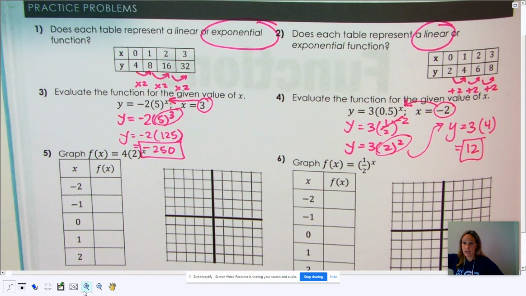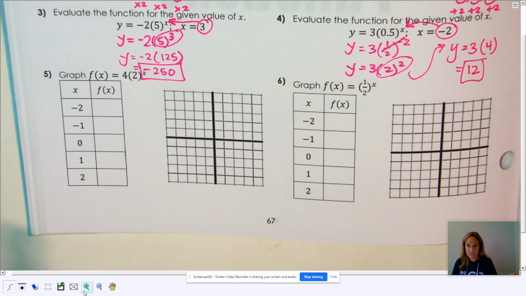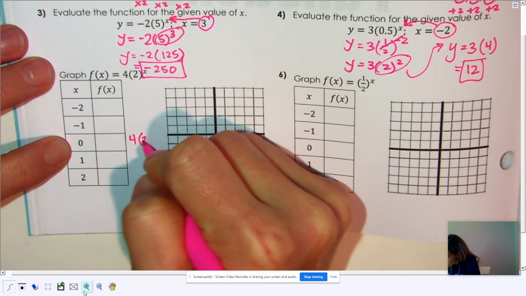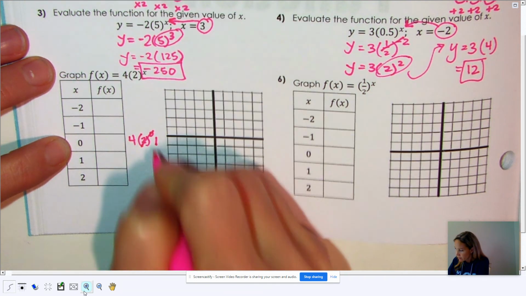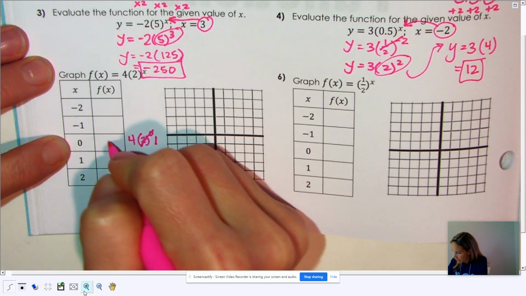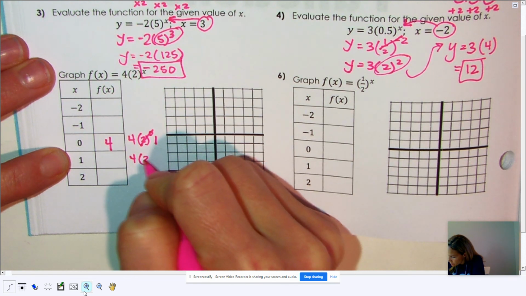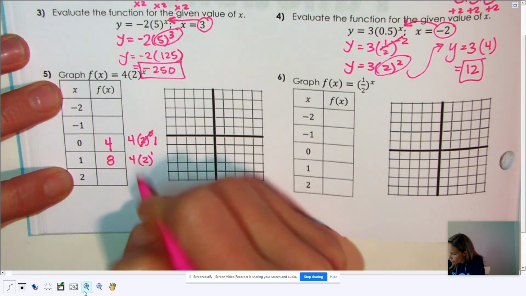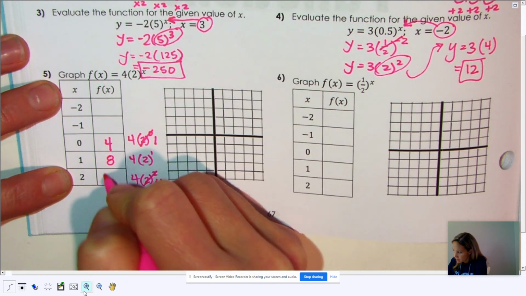All right, now we're going to graph some, you guys, and then we're going to get on with the homework. Super easy. So what I like to do is start with the easiest problems and then see if I could fill in with the pattern. So I'm going to plug in 0. So I have 4 times 2 to the 0. Well, remember, anything to the 0 power equals 1. Okay, so what is 4 times 1? That would be 4. Okay, now I'm going to plug in the 1. So I'm going to go 4 times 2 to the 1. Well, 4 times 2 is 8. Then I'm going to go 4 times 2 to the 2. Well, 2 to the 2 is 4. So 4 times 4 is 16.